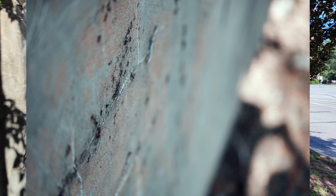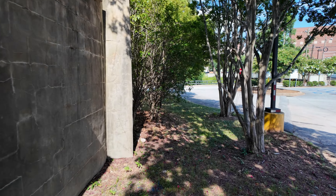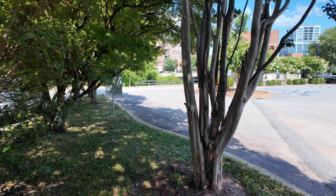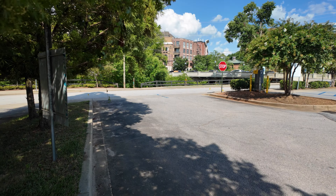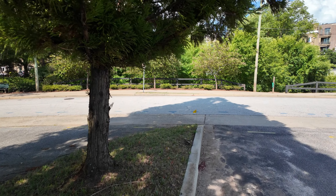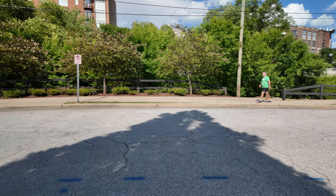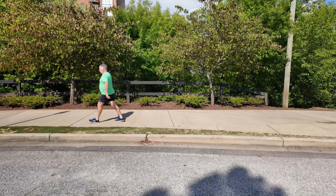I saw this wall and just took a picture of the part that's broken up — I thought that would look really cool. This wall is part of this house that's right by the city of Greenville, the only house within a 10 or 20 block radius. I want to know who the owners are — maybe they bought the house before the whole area was built up. As I was walking back, I saw a guy walking. Maybe I should take a photo of him. But it wasn't really vibing me — he's in running gear and I don't think it was going to match up very well. So I didn't take a photo.